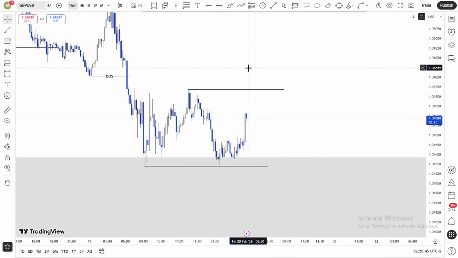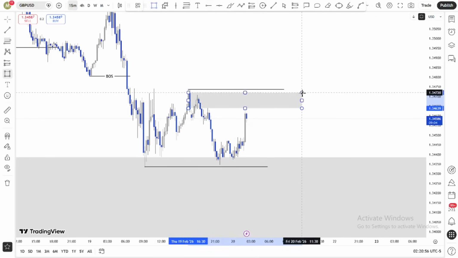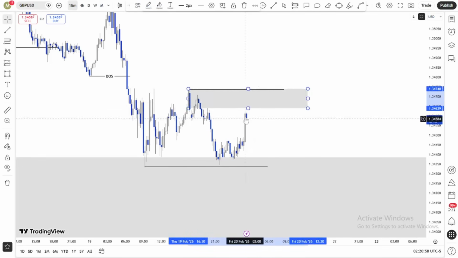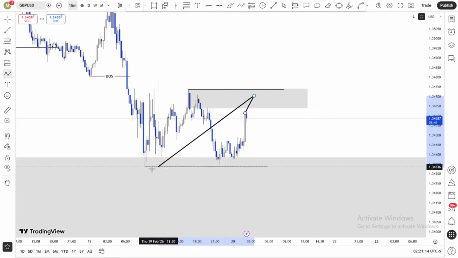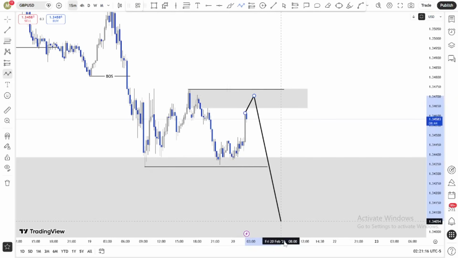Right, I'm going to map this out, and since price has gotten to a point of interest, remember the overall trend is still to the downside. So I'm going to check if price will respect this level here. I want to see what price will do around this level, if price will respect this order block and still expand to the downside. Do you understand? If price will respect this order block here and still expand to the downside, taking out this level, still to continue to the downside.